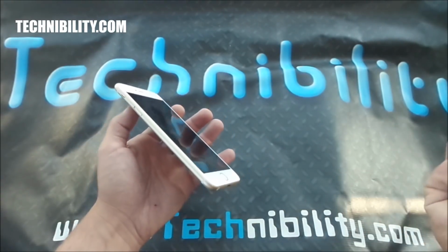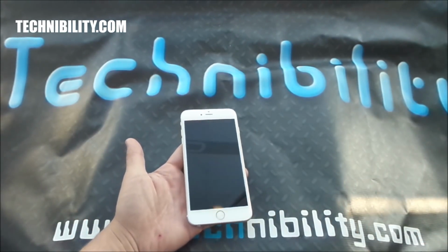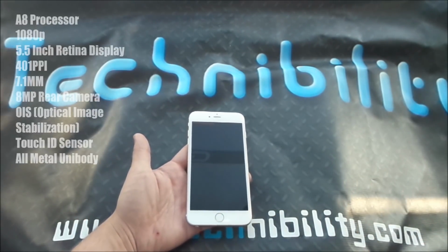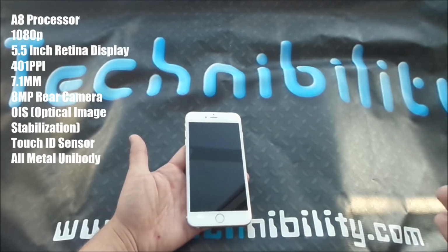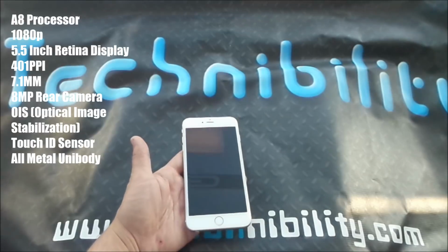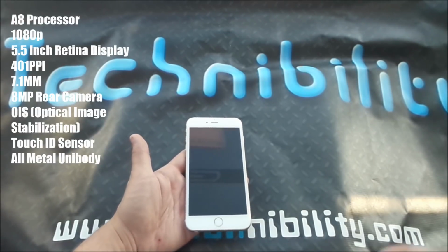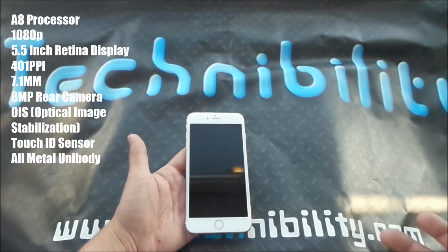So going through the spec rundown, this is an A8 processor. Now, Apple doesn't tell us whether it's a dual core, a quad core, a single core, or an 8 core. We don't know, but it's likely presumed that it's a dual core. It's got an M8 GPU. They're assuming that it benchmarks about twice what the 5S benchmarked at, but then again, they say that for every incarnation of the iPhone.